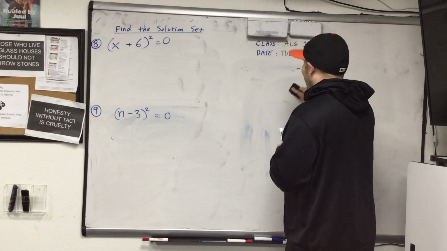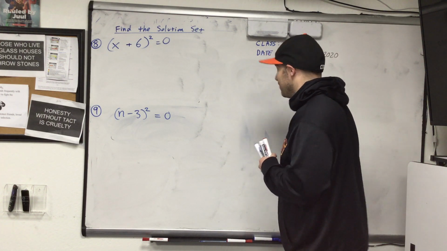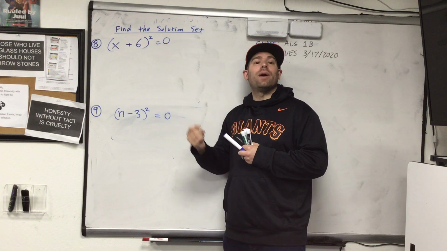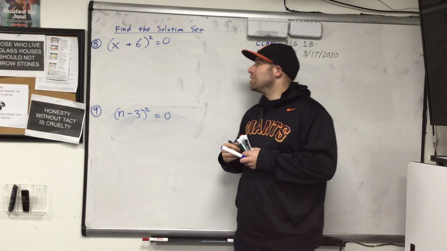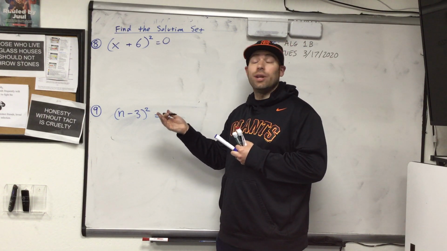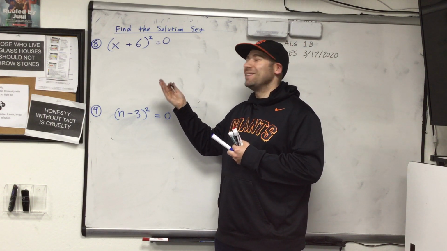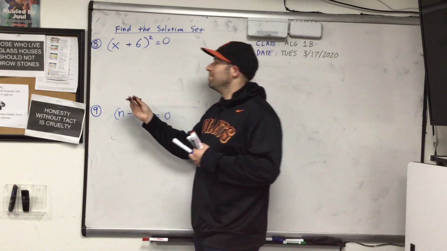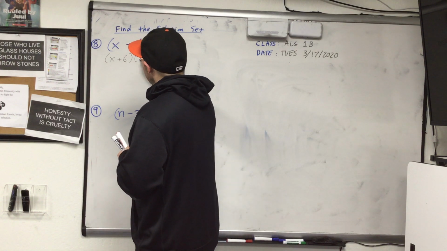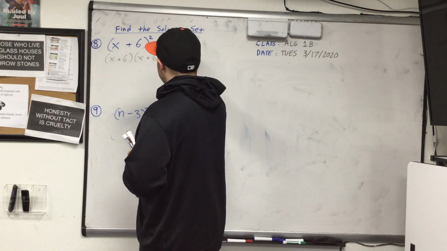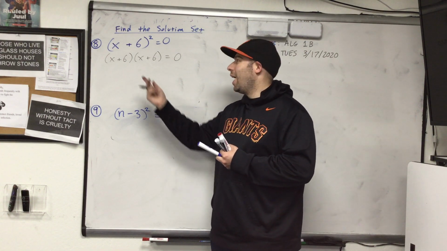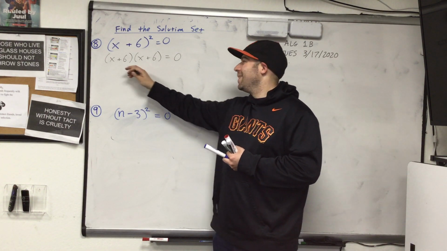So we've got x plus 6 quantity squared. X plus 6 is in the parentheses and is taken to the second power, so we call it quantity squared. You know from the previous unit that we can just mirror it. But let's be realistic. X plus 6 times x plus 6 equals 0. Do I really need to split these into 2 separate cases if I'm doing the same exact equation twice? The answer is no. All I need to do is just pick one of them.